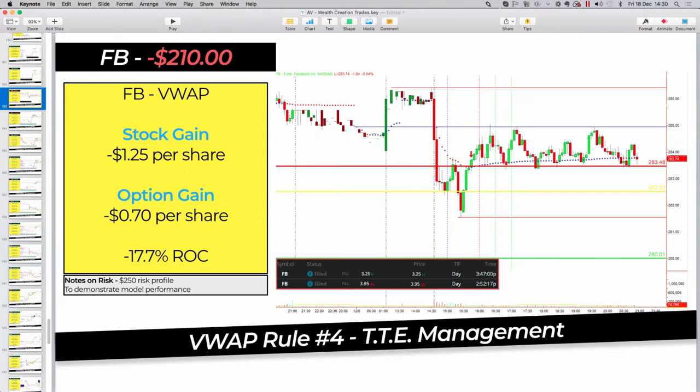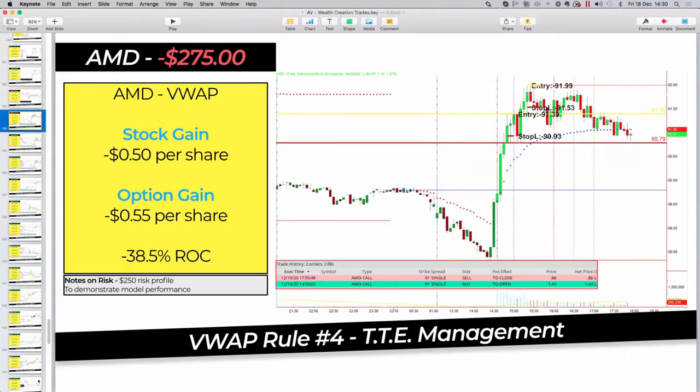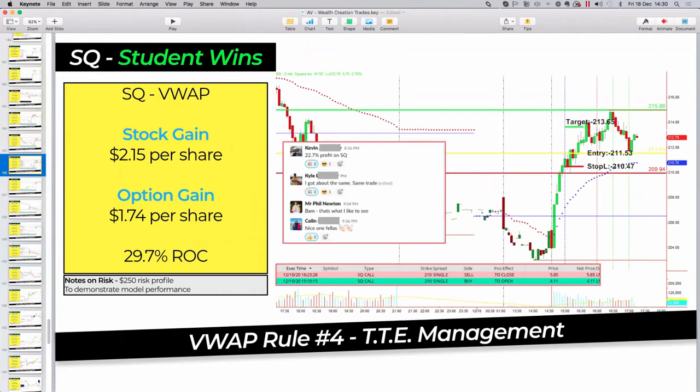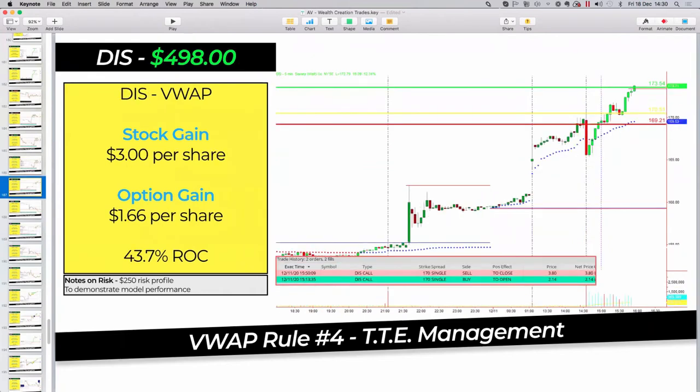And it's the same with these short-term strategies as well. When everything's going, it goes nicely. But when it's not going, we want to chop it as quickly as possible. So we're out of the trades quickly. And again, here's Square. Again, broker statements on the screen there. But you can see the same trades. Again, lots of student success, lots of love there. We've got Disney. I had that, I think that was last week, wasn't it?